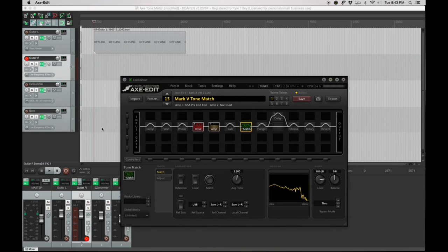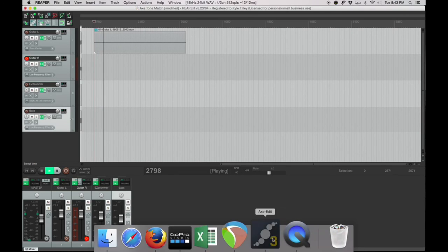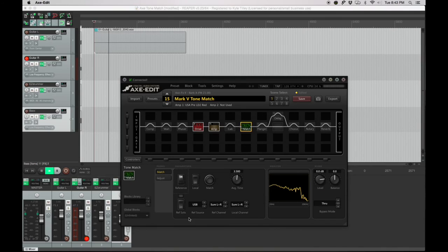So the first thing you're going to do is go back to your DAW. And we're just going to start playing this guitar track. Remember, this is a guitar track. Go back into Axe Edit, turn on Reference, and just let it listen. So after you've let that listen, I would let it go for the whole time.